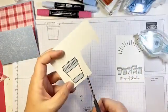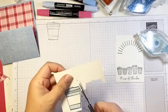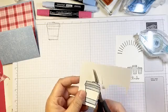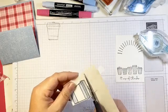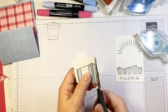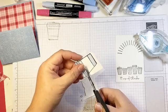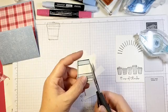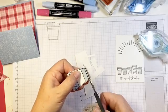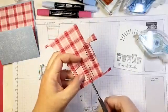All right, so now we again are going to quickly cut this out. Super easy to do. Straight cuts all the way around. Let's go around this guy. And then straight down here. And in and straight down here. Easy peasy. This is one of the easiest things to fussy cut. All right, and then we're going to cut out our little band as well.